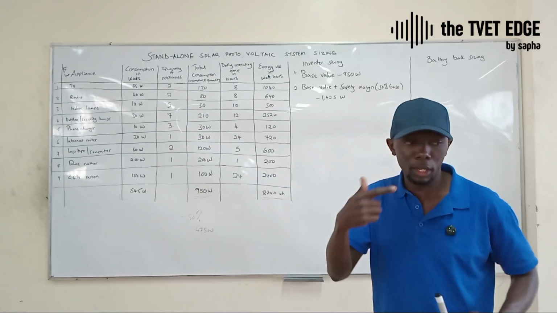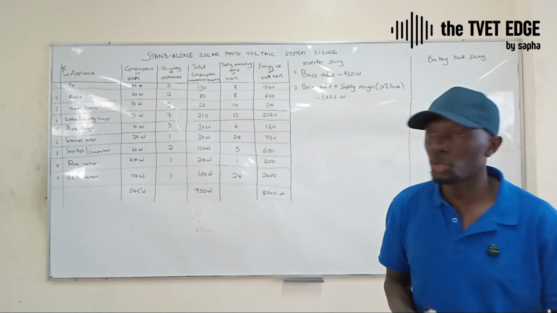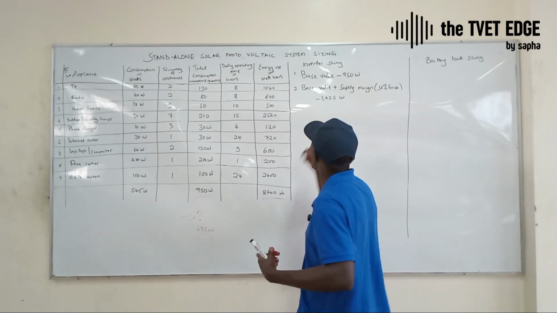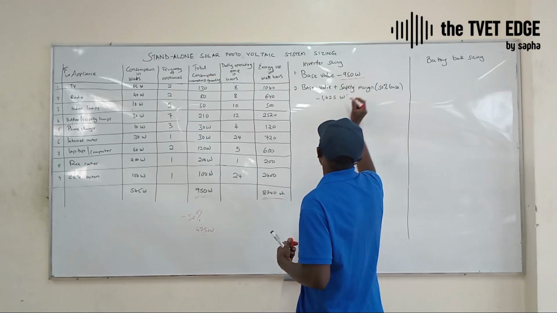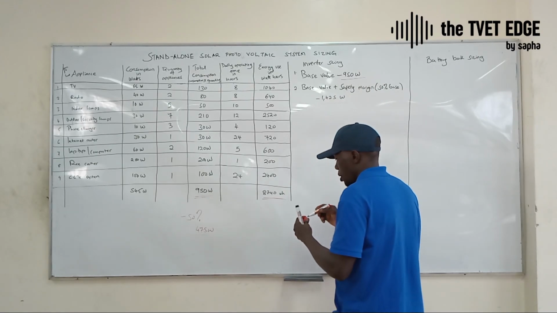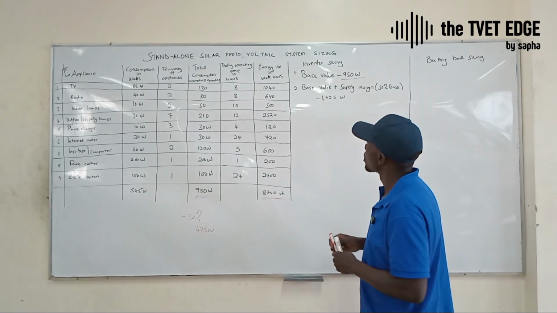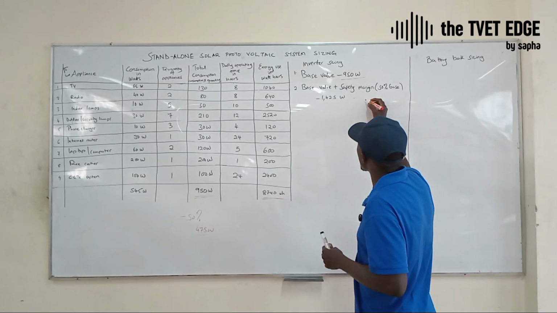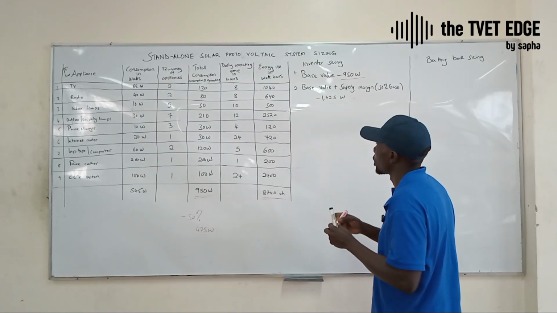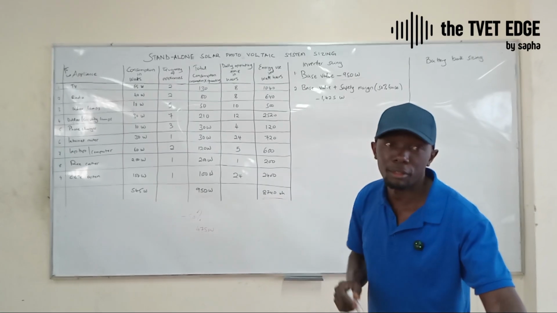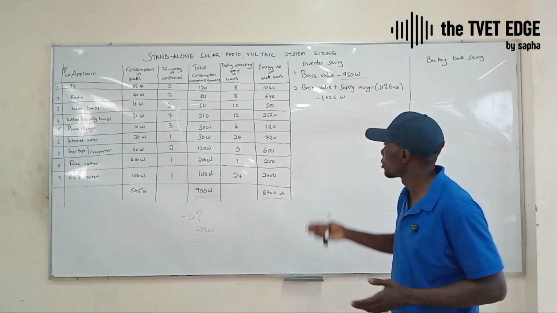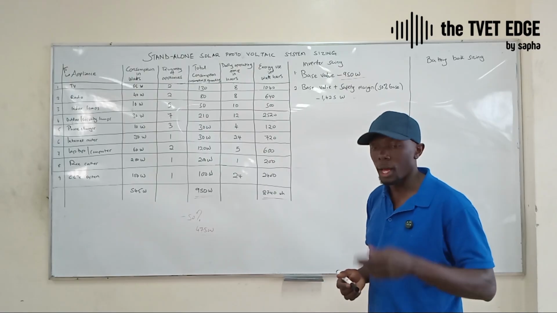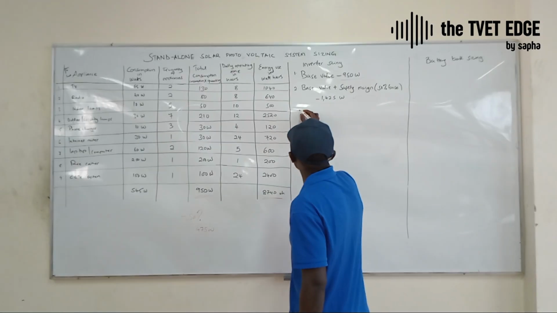So we are building our case slowly by slowly. This is what I want you to understand. By the time we settle on the inverter, we will have known what we need. At this particular point, if you go to the shop and ask for a 1,425 watt inverter, you're safe. As a technician, you are okay. For the client, he's safe. And then there's another third value that we should know.